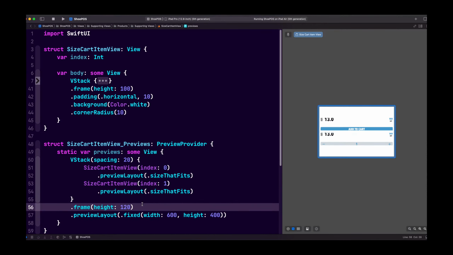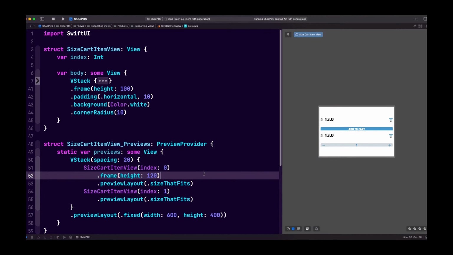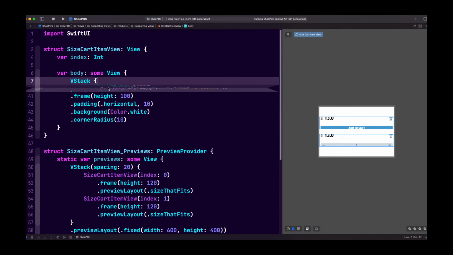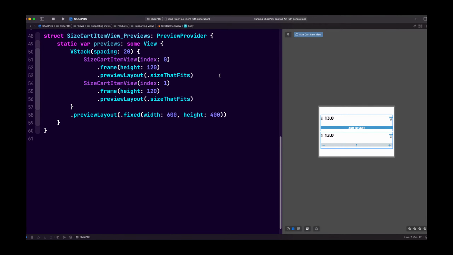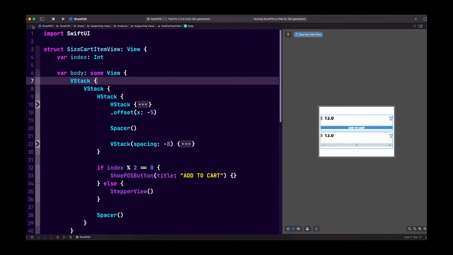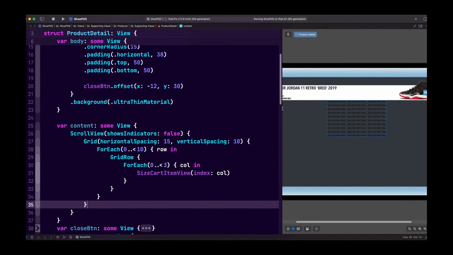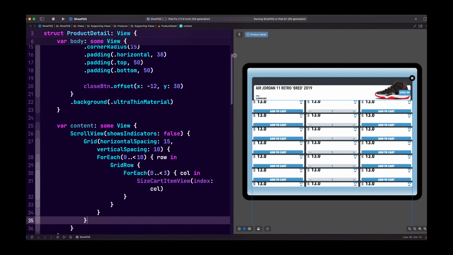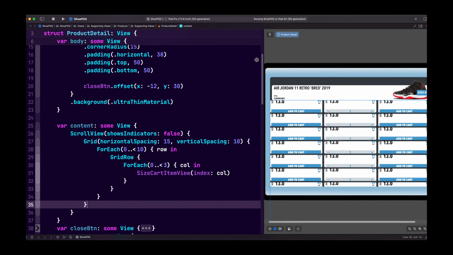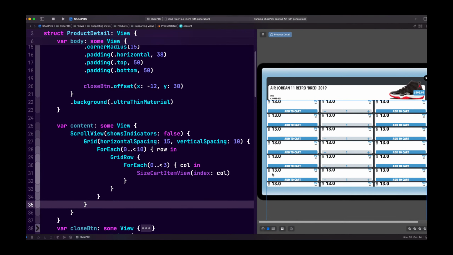I'm gonna put the height here, there, and there. It's not letting me change it. It's fine. I don't know why in previews it's messed up just because of the way I did this. So we'll leave it as is, but it is working fine. So size item cart view is displaying. We're going to come back over to here and we will see this item refresh. And now we can see that it's not displaying the way it should be here either. But you can see the blur effect that's happening in our product. And all I need to do is just fix this size item cart view.